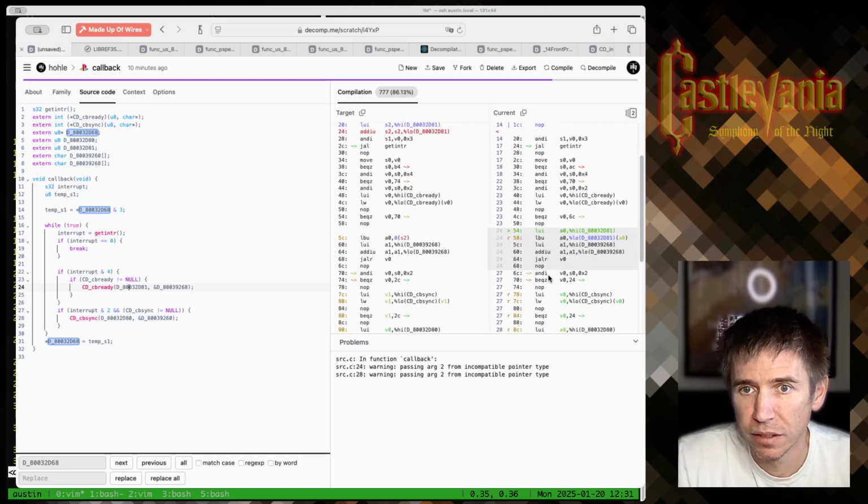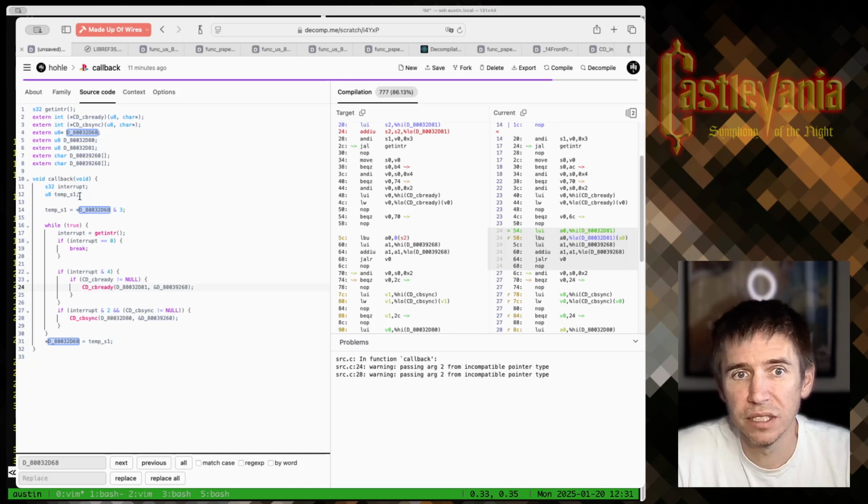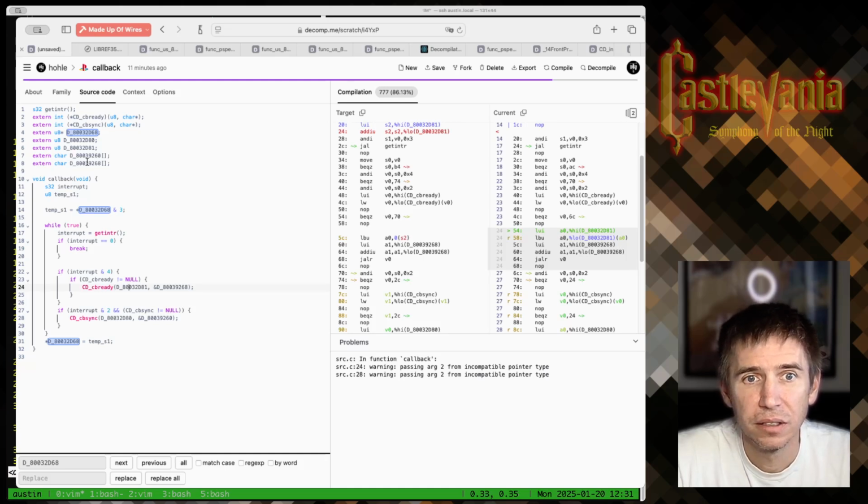And here we're loading it as a byte, but what is actually happening is the address is being loaded, and then we're accessing the 0th element of that.